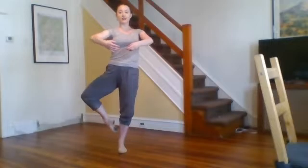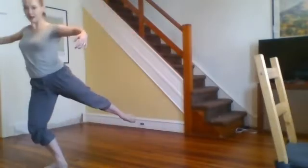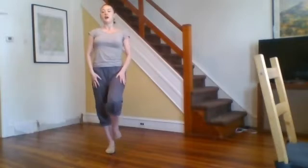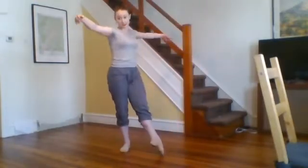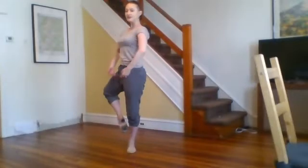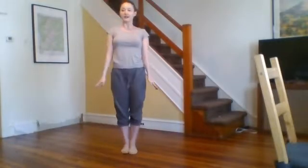Standing leg, out, plie, extend, tombe, back, first, coupe, working leg, standing leg, plie, extend, tombe, back, onto first. Do the same to the side, parallel, turn out, plie, extend, tombe, tombe, onto parallel.